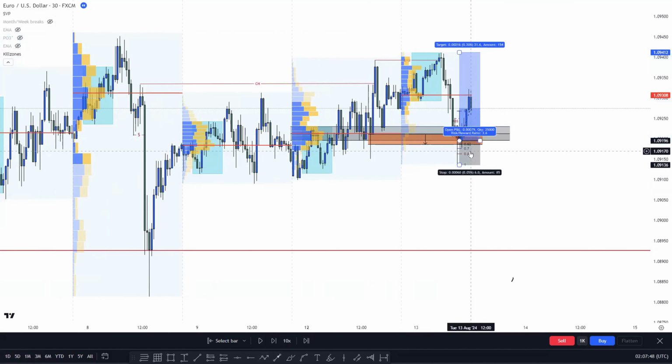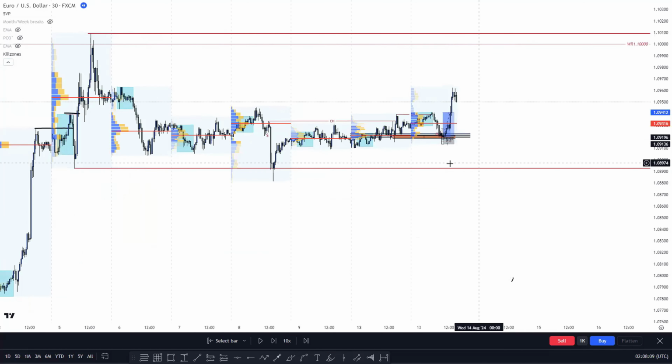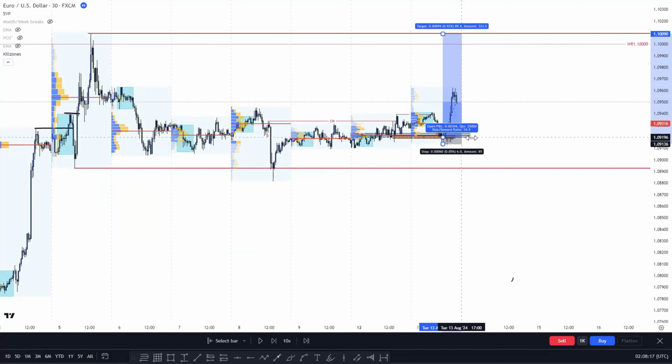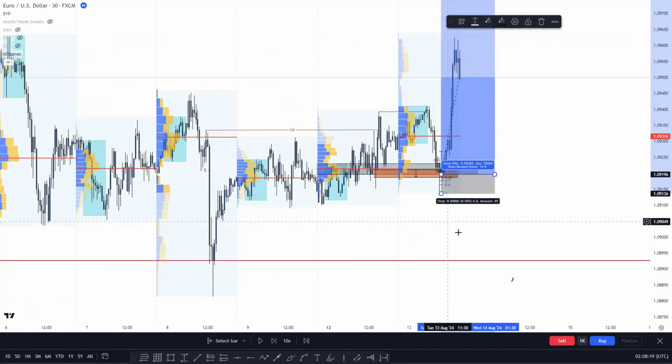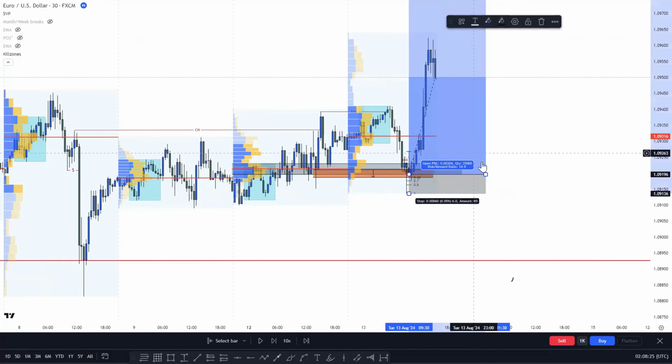And our take profit 2 is going to give us what? More than 1:7 or 1:8 risk to reward. So let's see how price moves from here. Now we see price spiking through our take profit 1. Since price has come into our internal range liquidity, we are targeting this external range liquidity, which is going to give us 1:14 risk to reward. So if you risk 1% on this trade, we are going to make over 15%. And if you risk 2%, we are going to make about 30% on this trade.